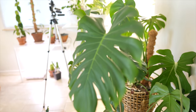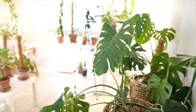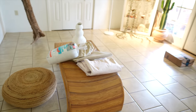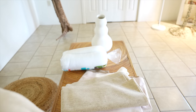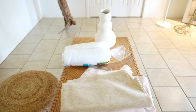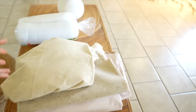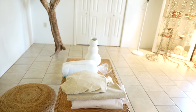Monsteras are something that I don't mind having multiples of because I absolutely love them — they are one of my favorite plants. So I've got two on this wall here and they both need to be watered. I've also got one in the bedroom too. Oh, and I've got a package over here from Amazon that just came — that is tree fern, which I can't wait to start using. I'm going to be testing that out in my soil and see how the plants like it. While I was charging my camera battery, I was in the laundry room cleaning up our shelves and just seeing exactly what was up there and if there was anything else I could get rid of. I found some fabric remnants that I've had sitting around for quite a while.